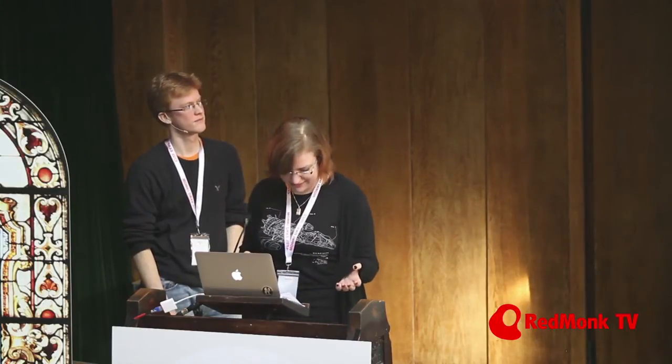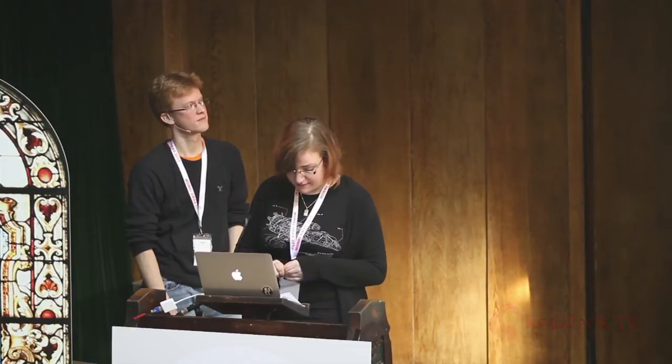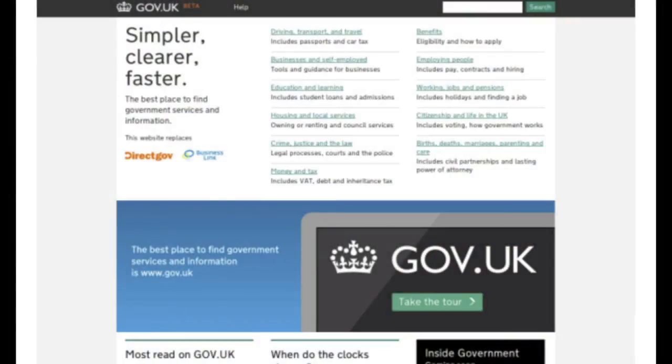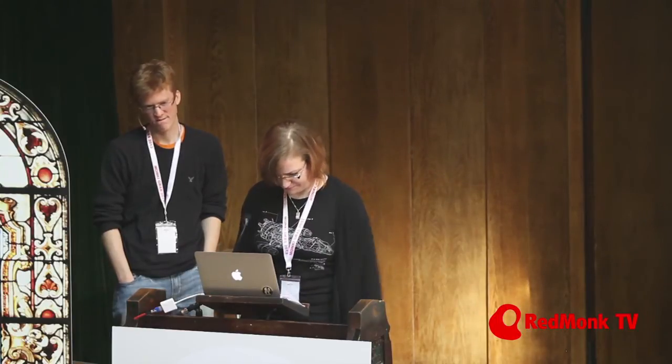The go-ahead was given for the beta to be turned into the single UK government website. Started in February 2012. I did eventually get to join, thanks to Dave. And we were launched in October of 2012. Again, it was worked on by a cross-disciplinary group of teams of approximately 200-something people. So how did we go from a team of 12 during the alpha and scale it up to over 200 in a very short amount of time?